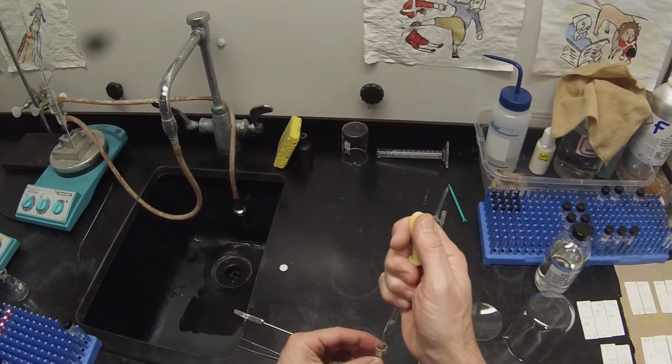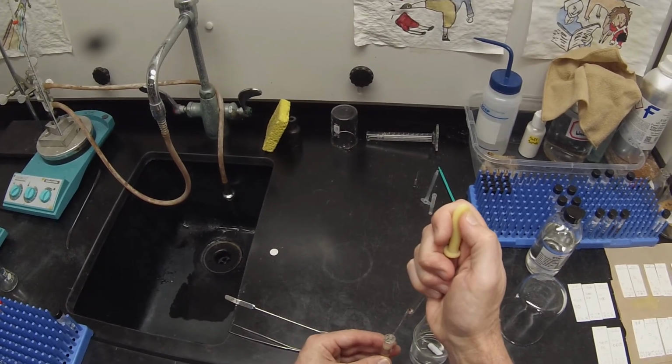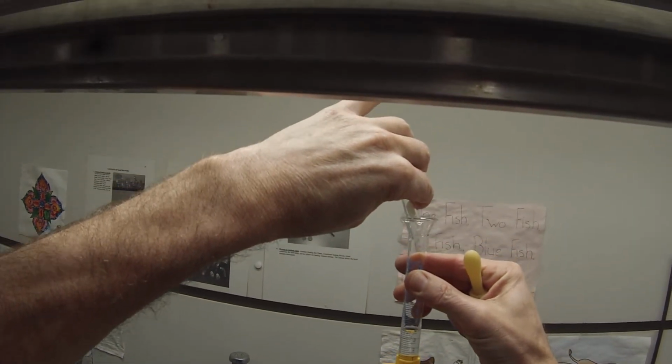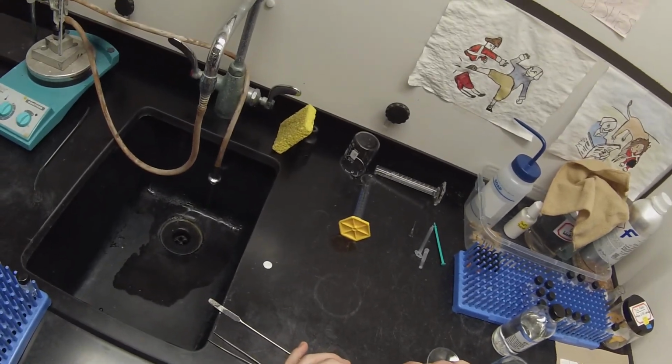Well, while we're waiting for that to boil, I'm going to use some of this solvent to measure the volume of this test tube. So that full test tube has a volume of about 4 milliliters, which means that it should fit the contents of that. That's just ethanol. So I'm going to want some cold solvent to wash the crystals with. So I'm going to pour about 10 milliliters into this little Erlenmeyer flask and go grab an ice bath to sink that in. That way that'll be ready when we need it.